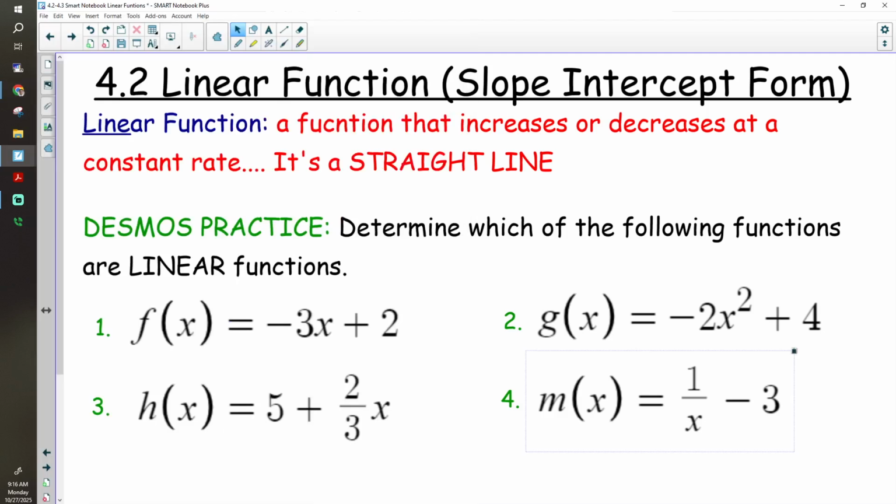That is how you determine if a line is linear. Graph it in Desmos. We go from there. This was linear. This was linear. These were not linear. Linear is the math way of saying, is it a straight line? Easy peasy, doable. On your Friday mini quiz, yes, you have a quiz on Friday, there will be a question just like this. Which ones are linear? Yes or no? Easy peasy.